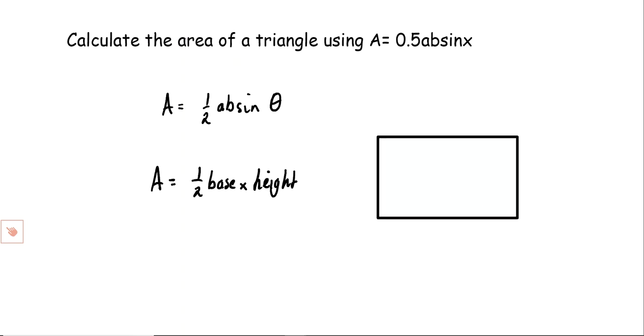Yeah, so if we have a rectangle and we cut it in half, we get triangles, don't we? So when we say half base times height, what do we actually mean? It's a half square. Well, no. Half times base times... there's something else that needs to go in: height. Okay. Not length, no.